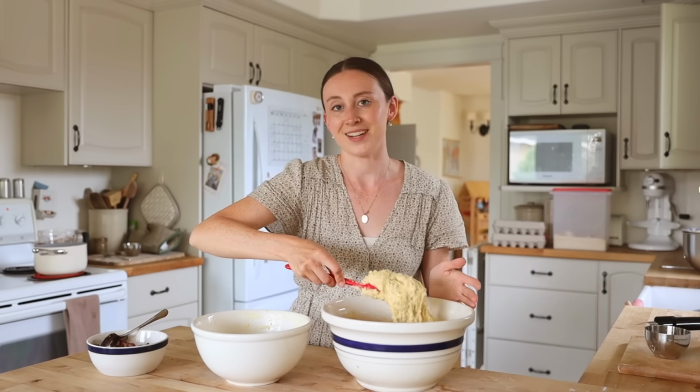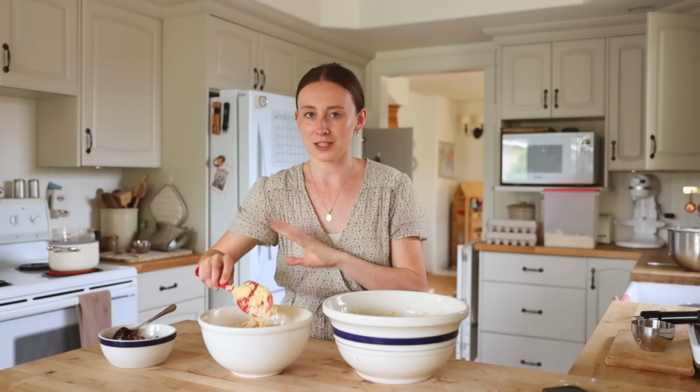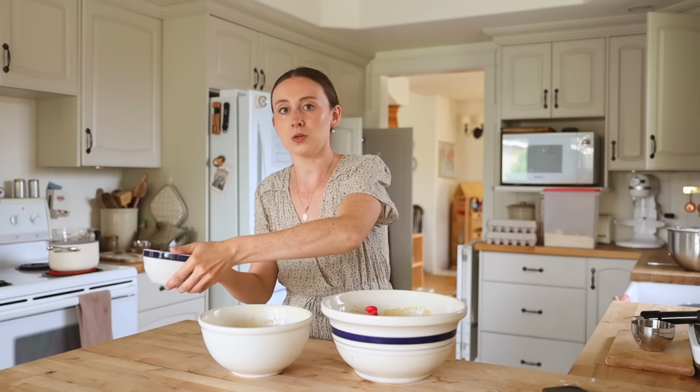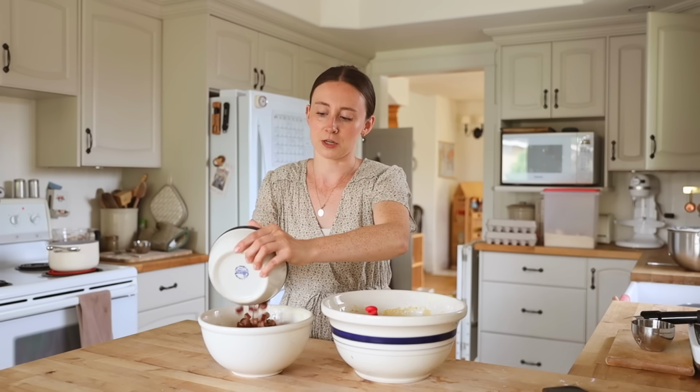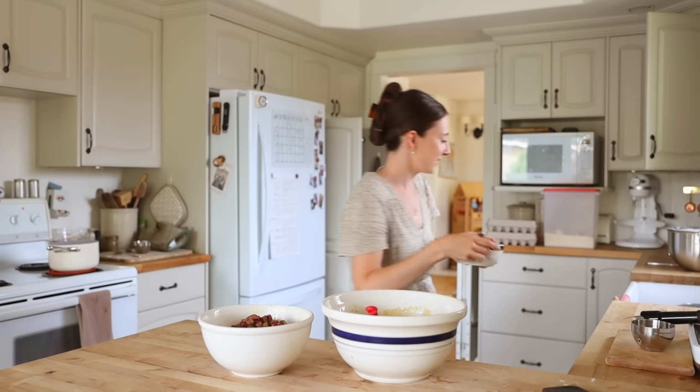I can hear Annie is awake now, so we did not make the nap time frame. Had I started as soon as she went to sleep, I think we might have made it. So that was kind of my bad. I got started a little bit late. I'm going to quickly finish up these muffins and then go and get her. Hopefully we can finish up the rest of this before supper.